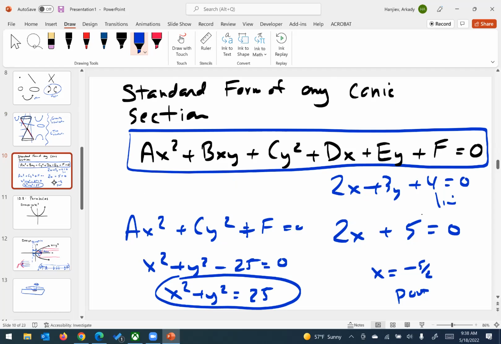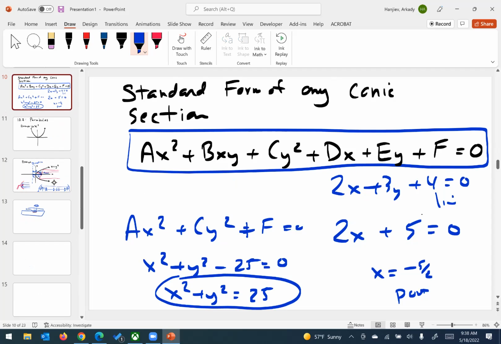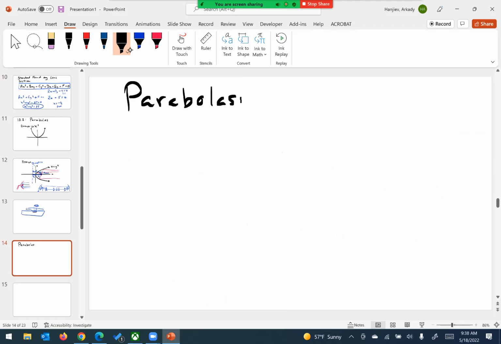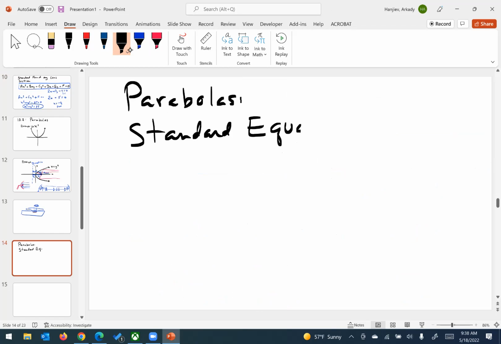Okay, now let's get back to what we need to do. We're going to concentrate on the parabola particularly. 10.2. We might actually even get to the first exercise problem. So parabolas, let's go with it here. Parabolas. What's the general form of the standard form? Standard equation. Perfect. We have to include the x squared. We have to include also the y squared pieces.